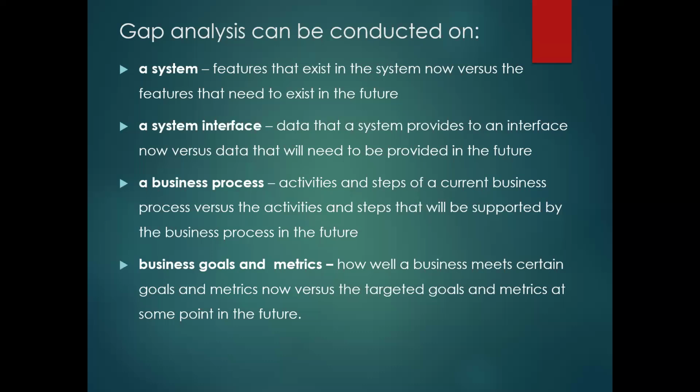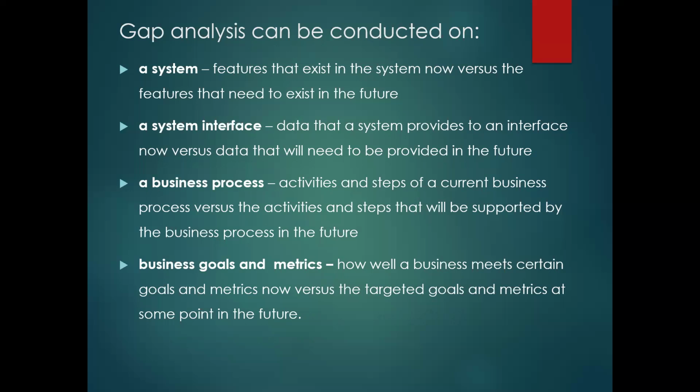And now, if you look at the gap analysis conditions, you can compare which features exist in the system now versus the features that need to exist in the future. So when we are comparing the features of an existing product, we will have the features in the current system and the features that need to exist in the future, proposed system.